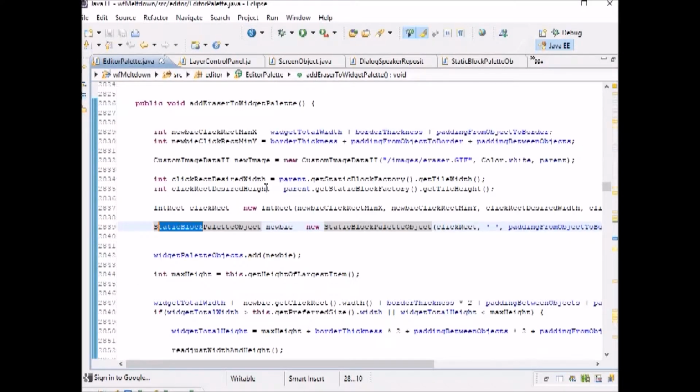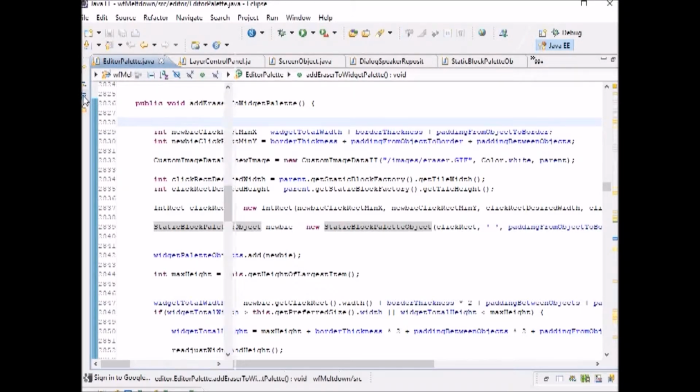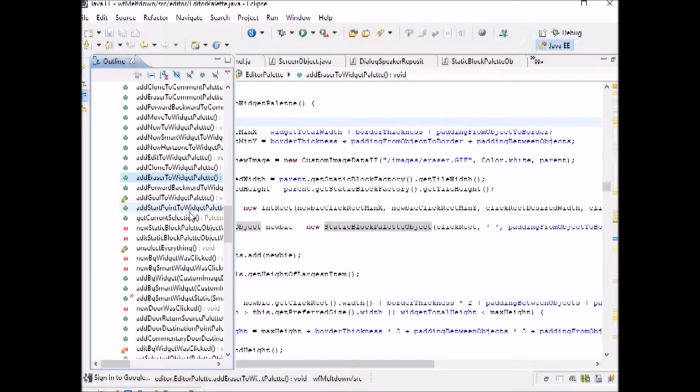All in all, I have to say I'm not altogether proud of the editor palette class. I mean, it does what it's supposed to do, but the code is ugly and it just screams refactor me, and I have been not doing that despite the fact that I've been on this project for about 5 years now. So yeah, this is probably one of the first things that's going to get refactored.